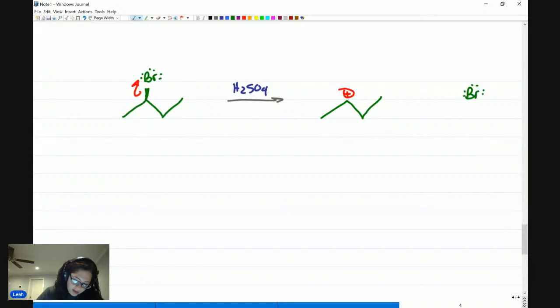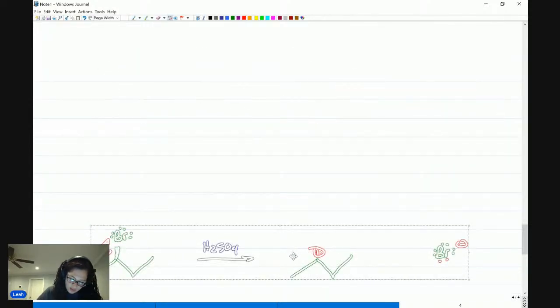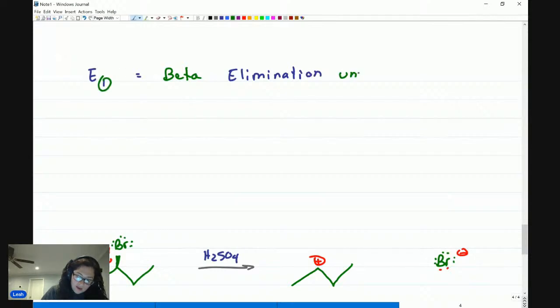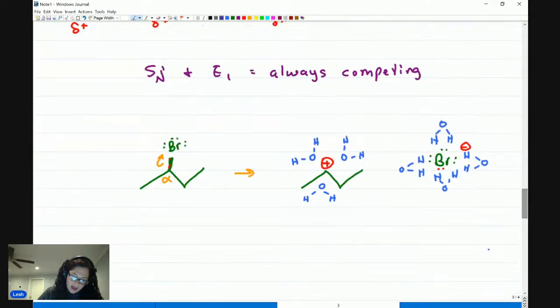But I just realized I jumped ahead and did not fully and properly introduce the E1 reaction. So let's hold that thought and talk about what the E1 reaction is before we see it happening. The E1 reaction should really be a beta E1 because it's a beta E for elimination. And the 1, once again, stands for unimolecular, telling us that it is one molecule reacting at a time, potentially multiple steps. Let's look back at the mechanism.